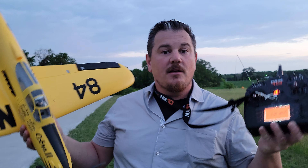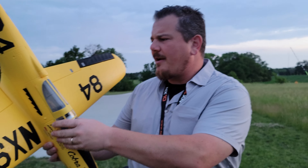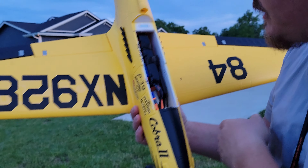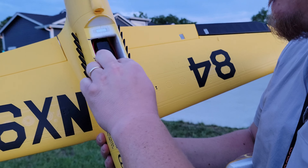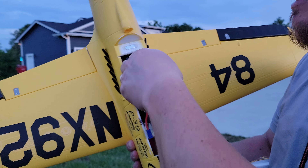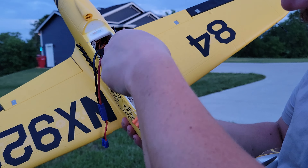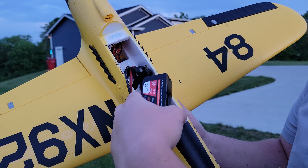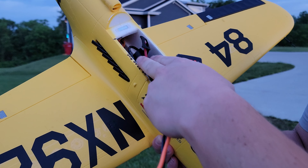Good job FMS, great transmitter, good job Spectrum. What are we running in this thing? All I know is I've got an antenna here and it looks like this one's probably got the Reflex. But if it doesn't, I'll tell you that right now. If you guys ever wonder what we used in a particular plane, look no further — it's got a Reflex, but I can see we have two antennas, so maybe we did a Lemon receiver.